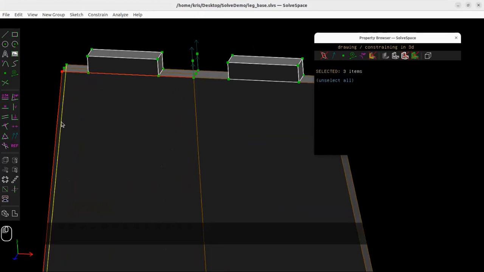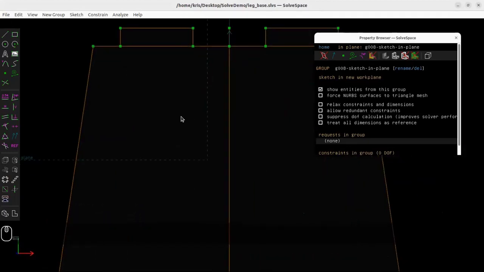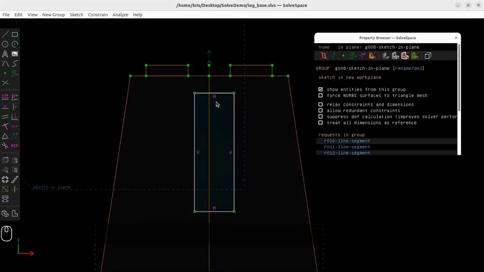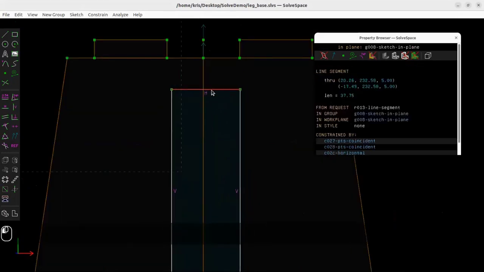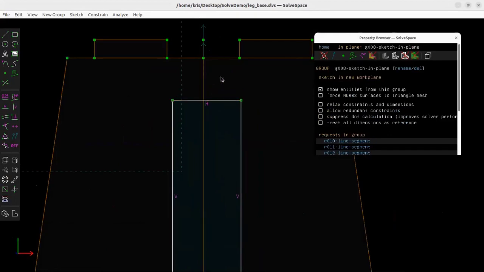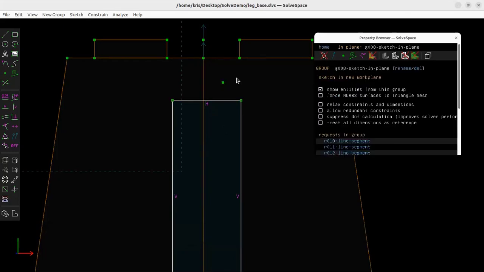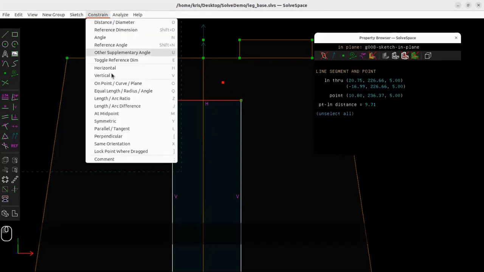So a dot and 2 lines. I'm gonna click this icon over here and draw a rectangle. And here's an interesting trick. You want this to be symmetrical along this line. So the easiest way to do this is to create a point on line. So you create a point wherever, you select this, and then you go to constraint on point.